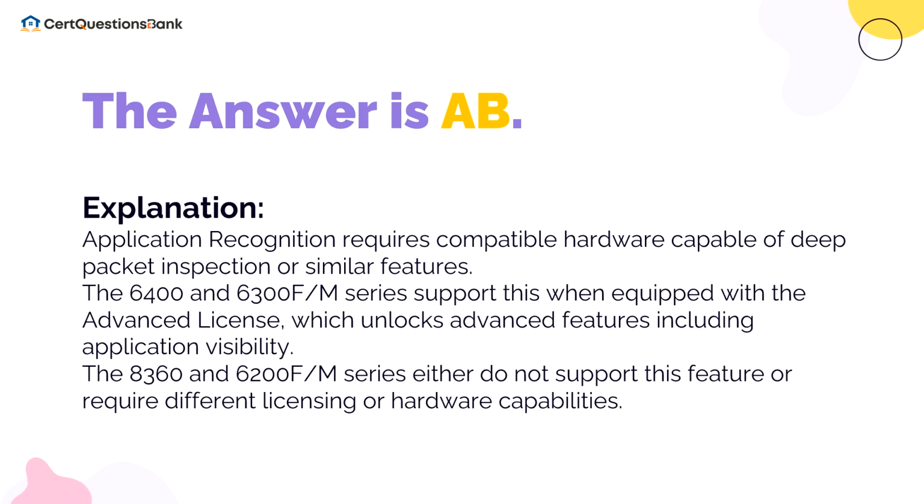The answer is AB. Application recognition requires compatible hardware capable of deep packet inspection or similar features. The 6400 and 6300F M series support this when equipped with the Advanced license, which unlocks advanced features including application visibility. The 8360 and 6200F M series either do not support this feature or require different licensing or hardware capabilities.